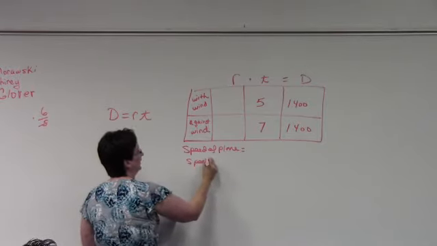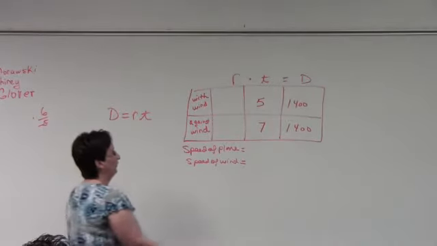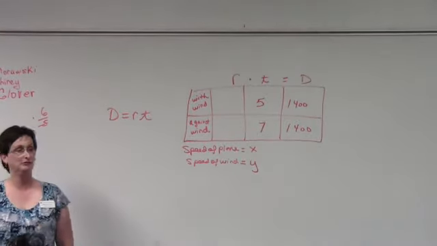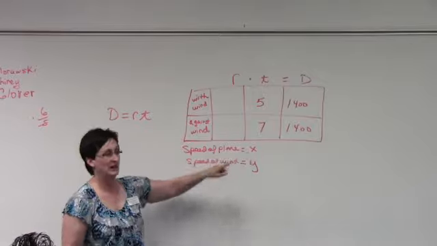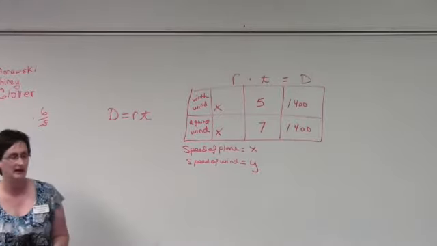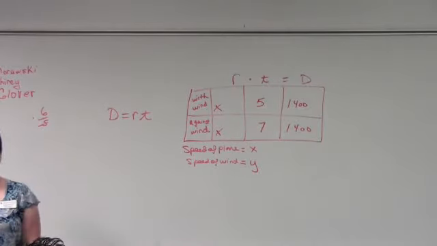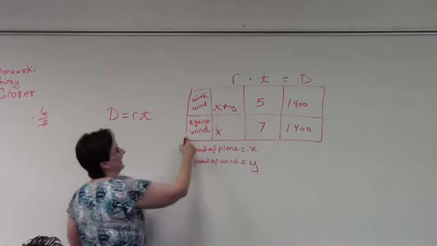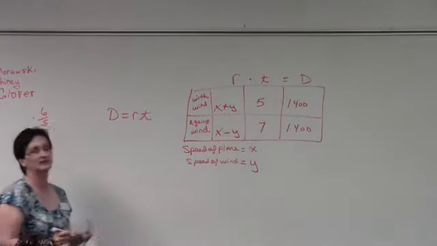All right, so we have the speed of the plane, and we have the speed of the wind. I'm very original, and I call one of them X and the other one Y. If you want to be really original and do P plus R, you go for it. So we start here with the rate of the plane. But what happens when the wind is helping you along? When you're with the wind, plus. So that would be X plus Y. Against the wind, what happens now? Minus. So now you're against the wind and you have X minus Y.